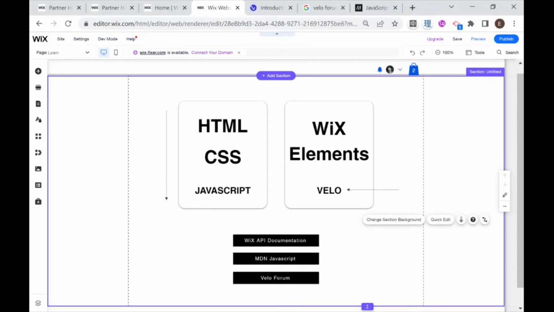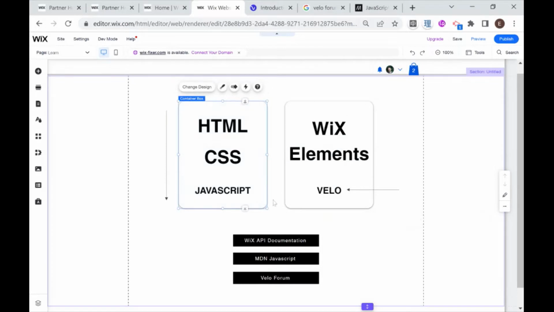Okay, so first of all, let's take a step back and talk about web development. If you're not familiar, most websites that you see are built using three tools, which are HTML, CSS, and JavaScript. Each one of these is a different type of file and is written in a very different way. But in general, to put it in simple terms, HTML is what is on the web page, CSS is how it looks, and JavaScript is what it does. So JavaScript is basically what gives functionality to the web page.